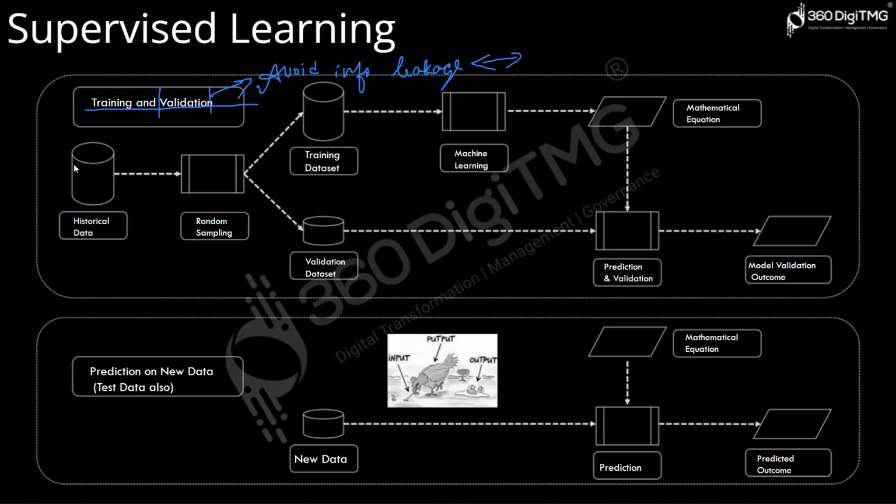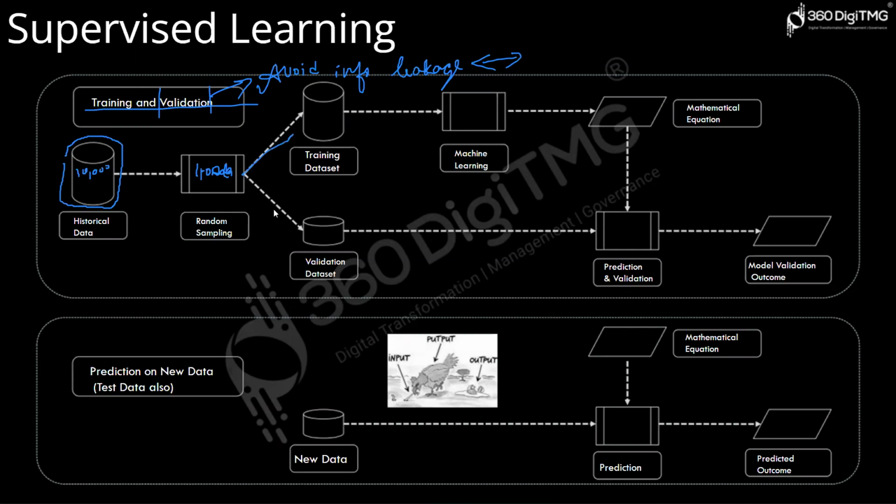So here you can see we are going to give historical data, and we're going to do random sampling. So what is meant by random sampling? Random sampling is a subset of individuals chosen from a larger set, in which the individuals are chosen randomly, each with the same probability. It is a process of selecting a sample in a random way. For example, if there is historical data with 10,000 records, it's going to select random data, whichever is included.